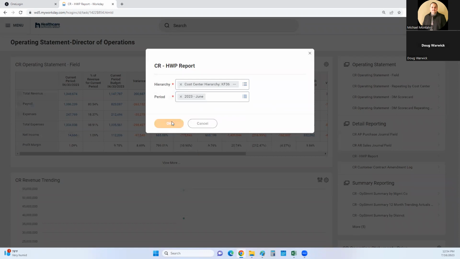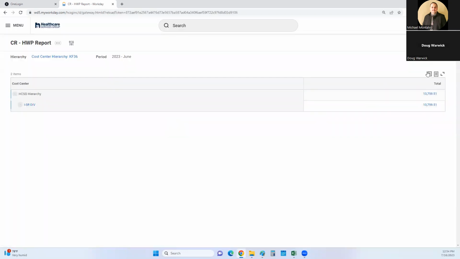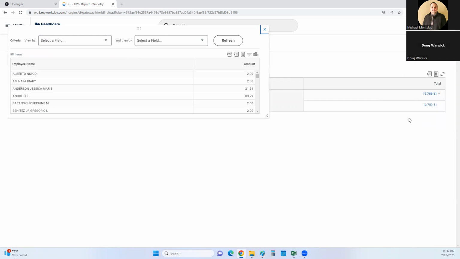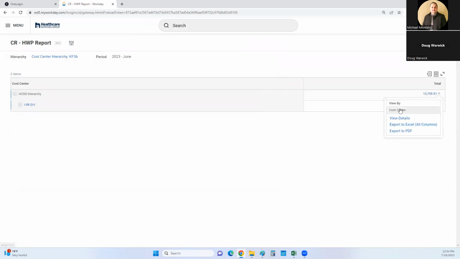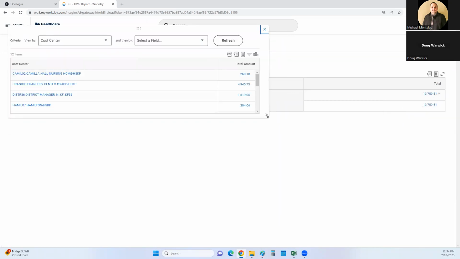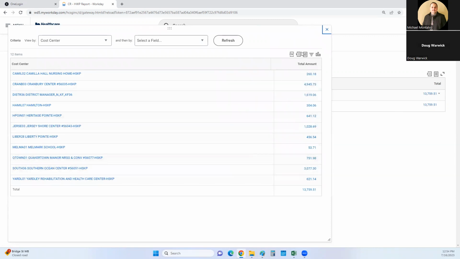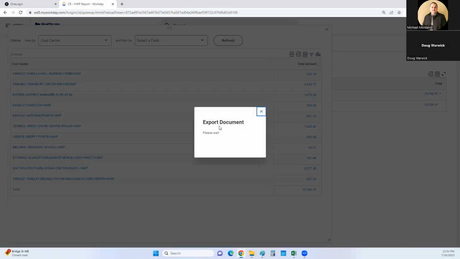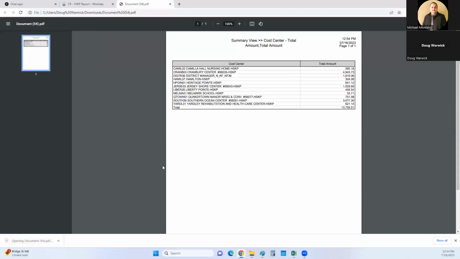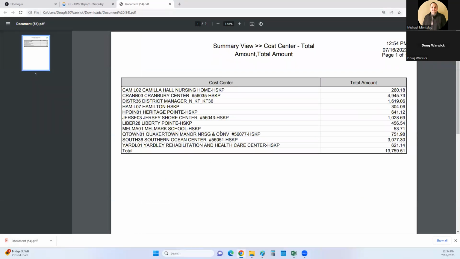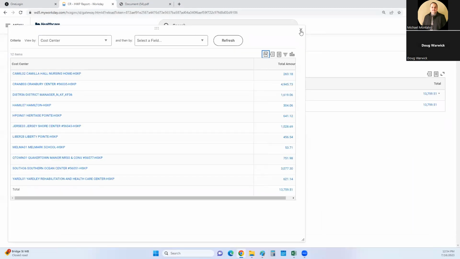And this is one that I would not necessarily export in this view. Now, what you can do is you can do a couple different things. You have your drop downs where it's going to view your details. There's all of your employees in this district. You could do here by cost center, right? Which is there. So you can see all those. You can PDF these, Excel. PDFs work great if you're able to dig down. They're a little bit more digestible than they are in Excel.